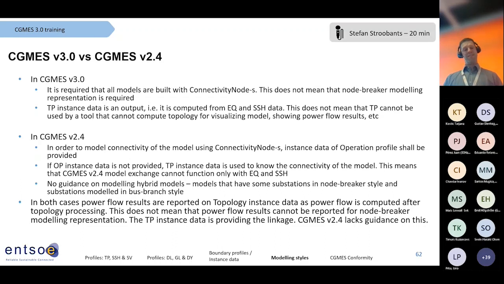I hope this helped you understand what the differences are between the node-breaker and the bus branch and all of the challenges that people are meeting with it.